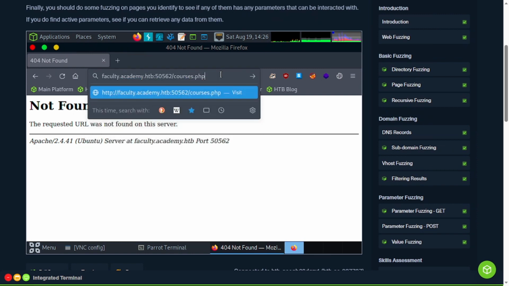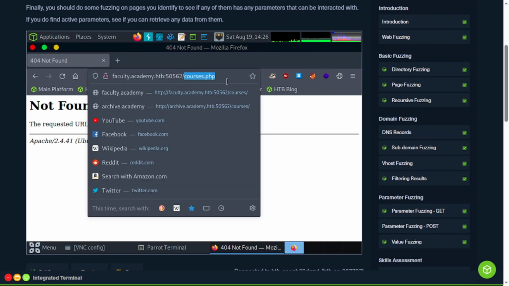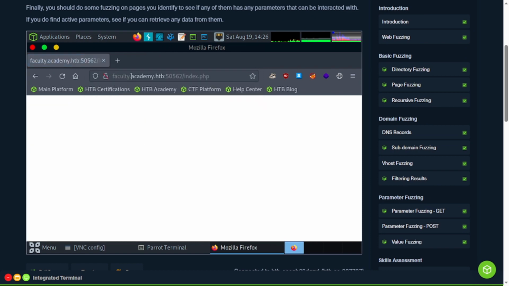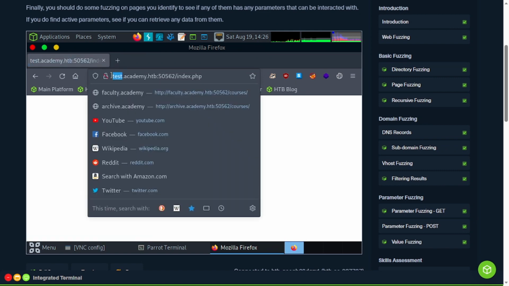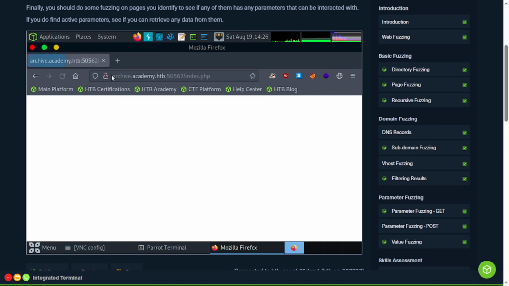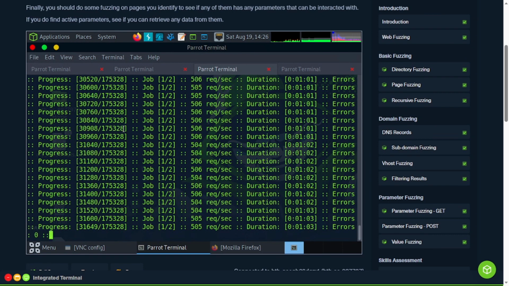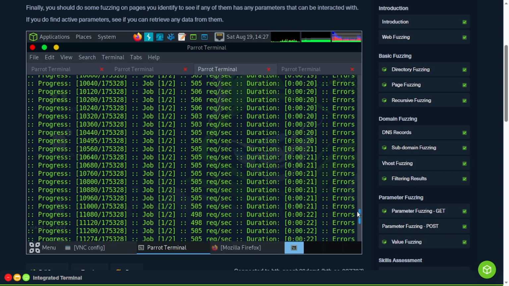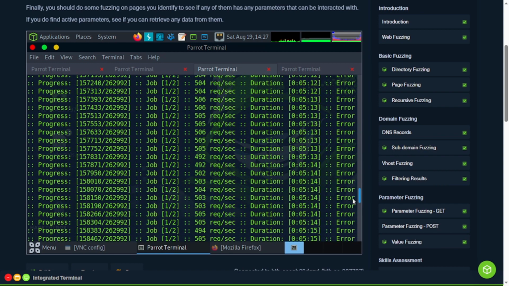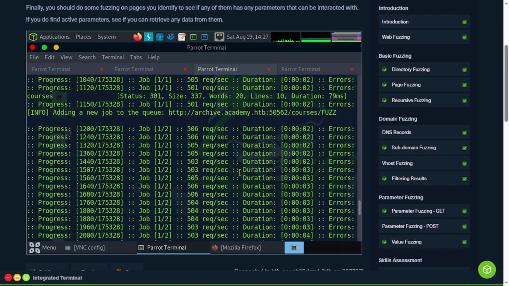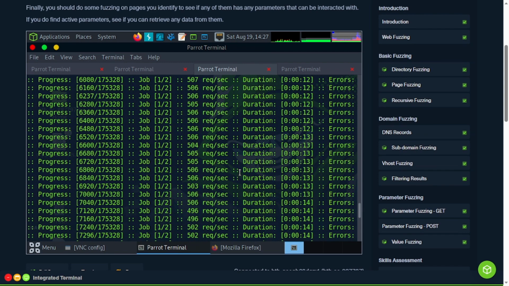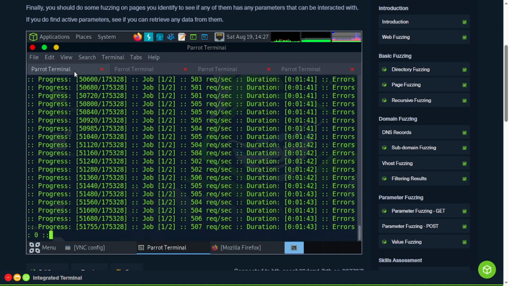Oops. Okay, nothing. So it found the index.php and it started a second job on courses. It found that one pretty quick.